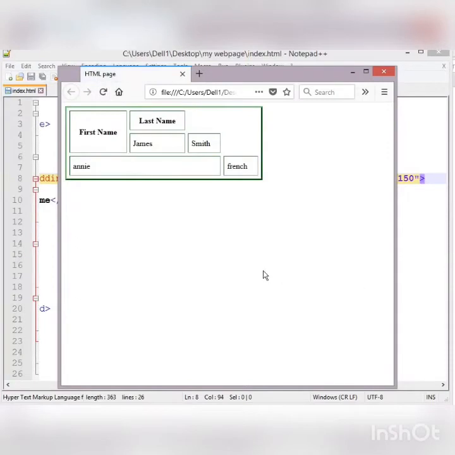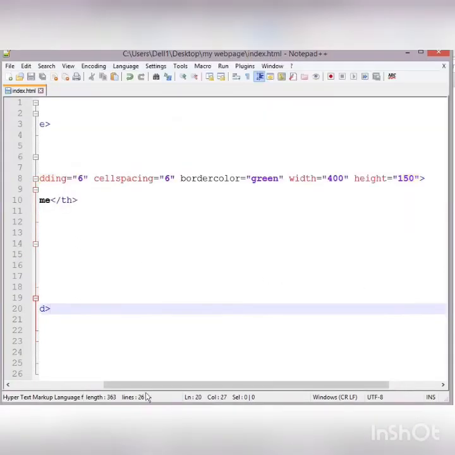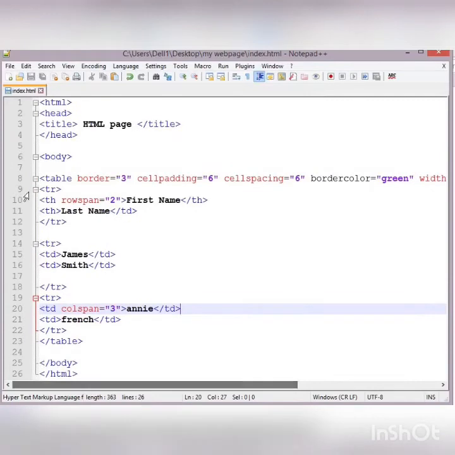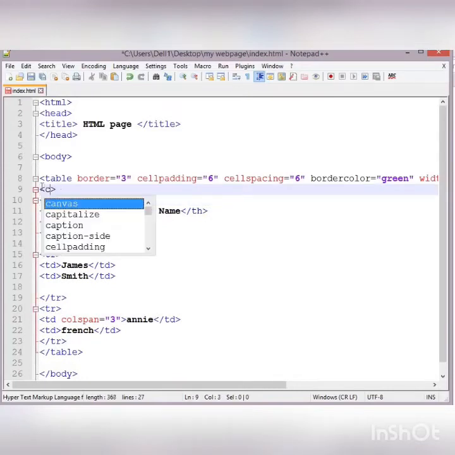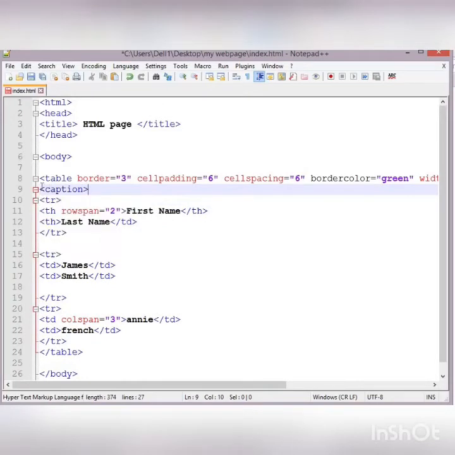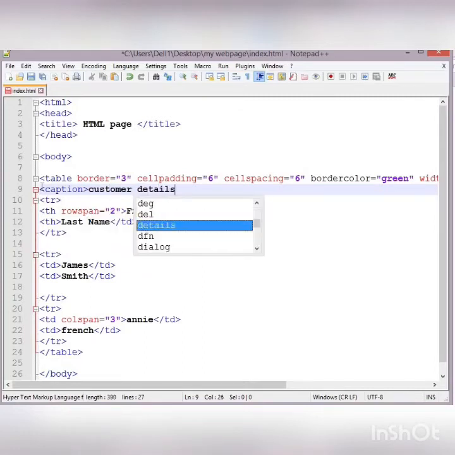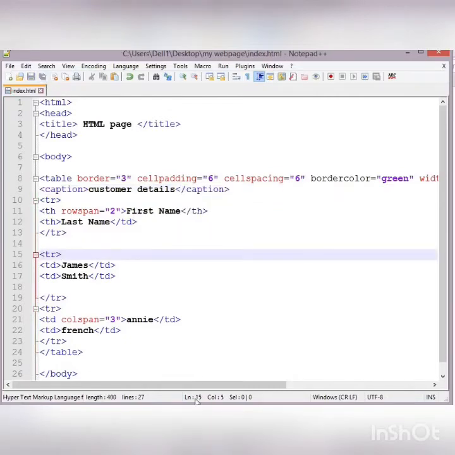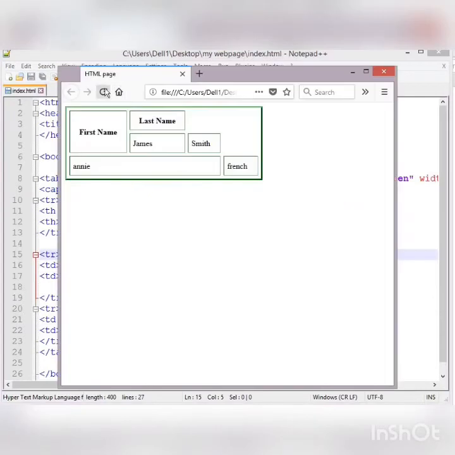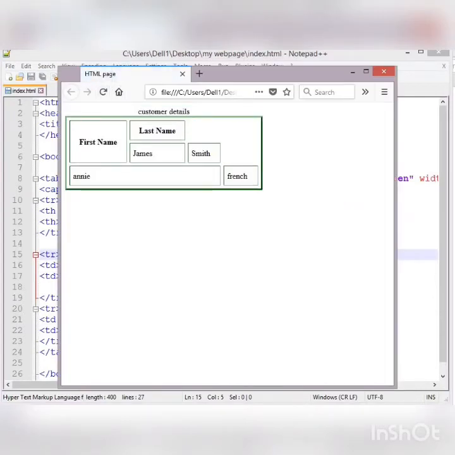Now we can also add a caption to this table using the caption tag. Let the caption be customer details. The caption will appear on the top of the table. This is the caption for the table.